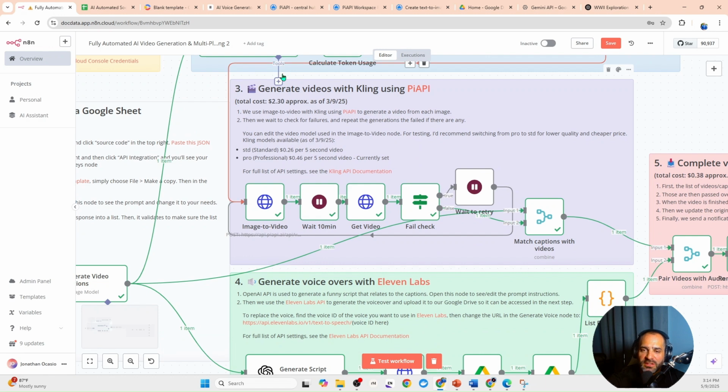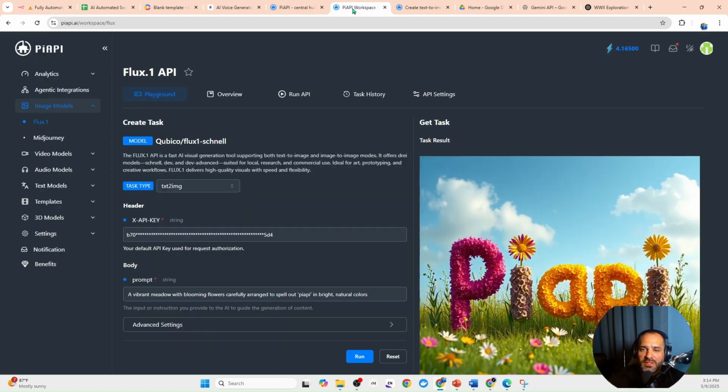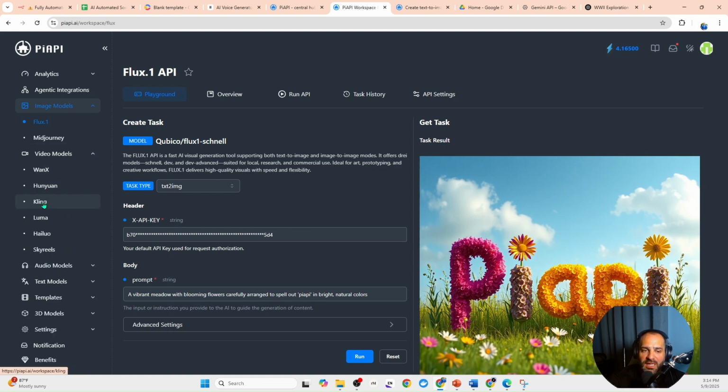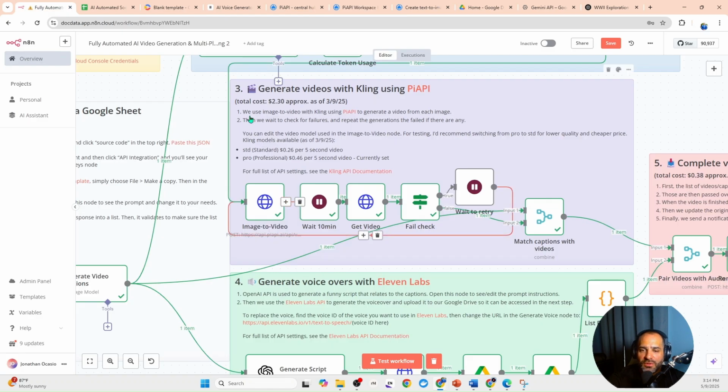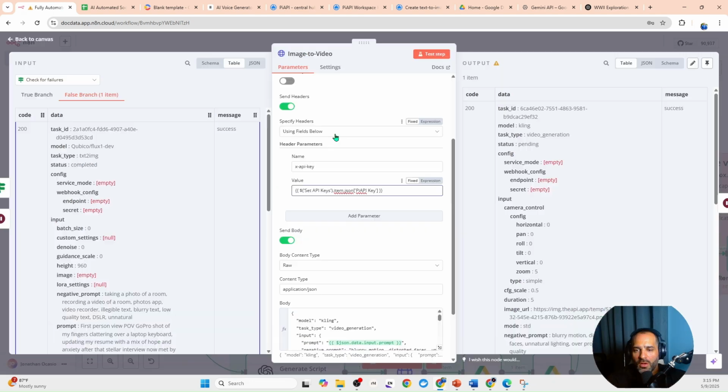The next step is going to be step 3. This is where we're going to generate the video for the Kling using PI API. So now we are using a different method that was getting the image. Now we're going to use the Kling in the video platform. So now it's going to create an image like this. So now with this first one, it's going to process it much the same way.